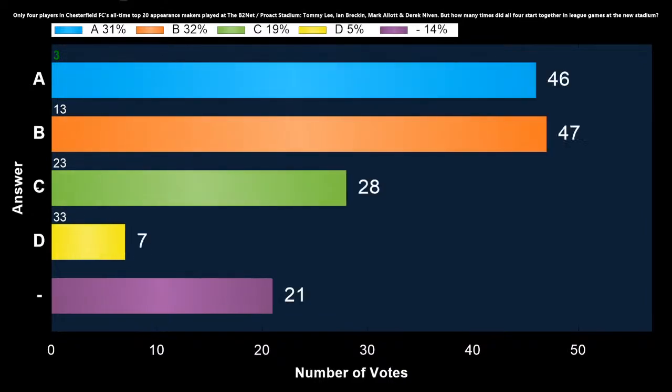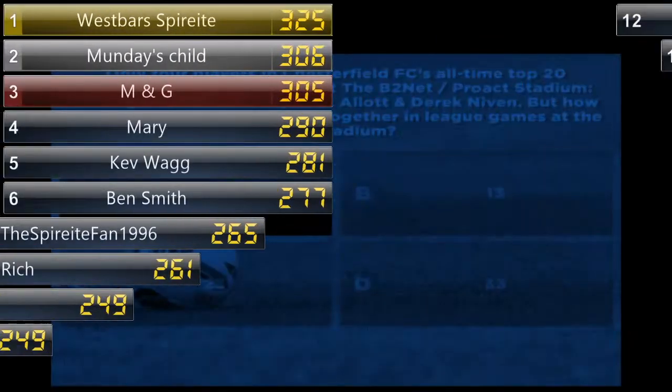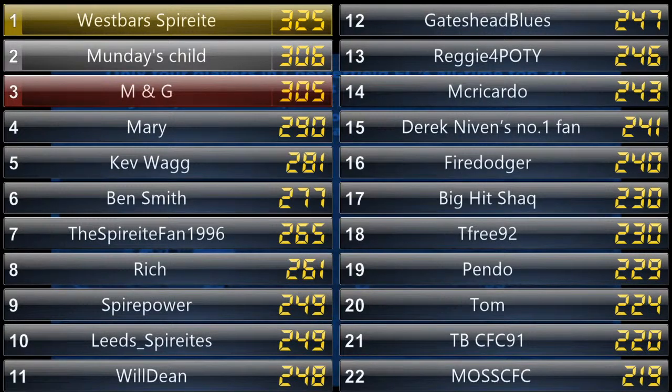How many got that right? 46 getting that right. So 46, the answer. West Bar Spirite, 320. Can still be caught as we go into the last question. Monday's Child going up to second place. M&G, the early leader, just edged out of second. Mary doing well, still in fourth place, and Kev Wack and Ben Smith.